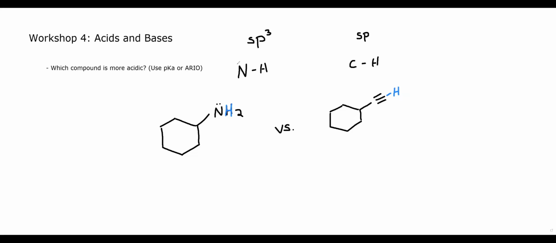right? So this is a case where we actually have some competition here. The atom prefers the NH bond, however, the orbital prefers the CH bond. So this is one where you sort of have to understand pKa values, because using our ARIO rules, you can't really make a determination since there's competition between the two here. So let's look at our pKa values. For an amine, something like ammonia, it's going to be in the mid to upper 30s. Ammonia is about 38. Okay, so NH2 is not going to be far away. So somewhere around 38. We know that from our chart.